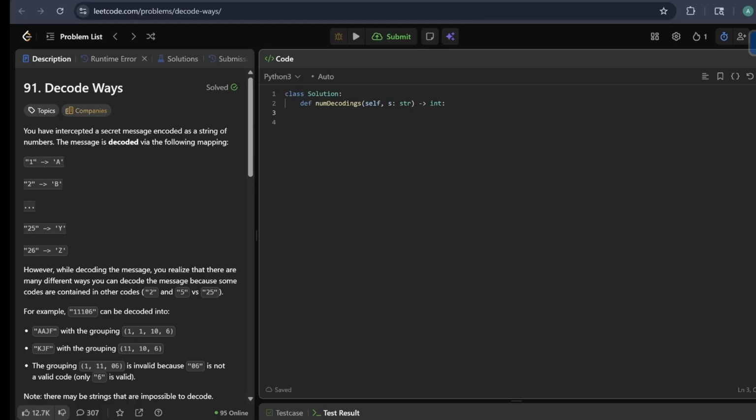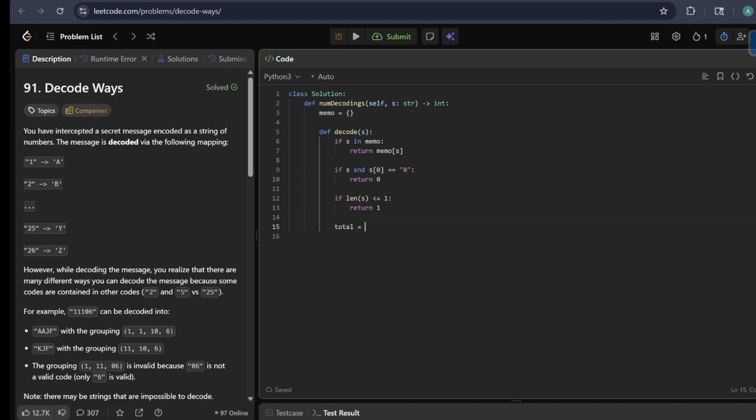To write this recursively, we start by defining a dictionary to cache our results. That way we don't recompute subproblems. If we've computed a subproblem, we can just return it. Then if we see a string with a leading 0, that is invalid, so there are 0 ways to decode it. Then for our base cases, if we see a string of length 1 or less, there's only one way to decode it.